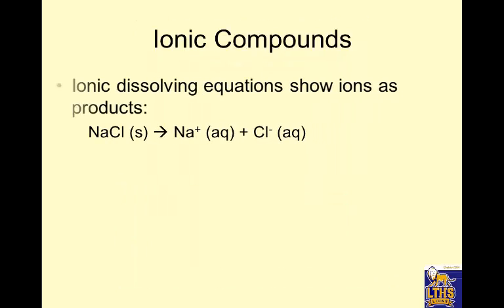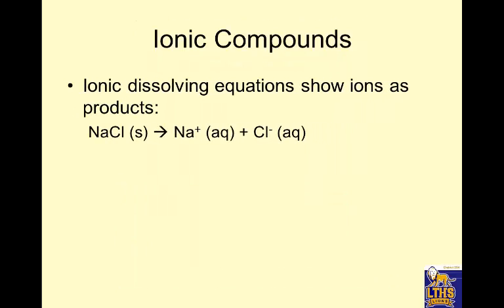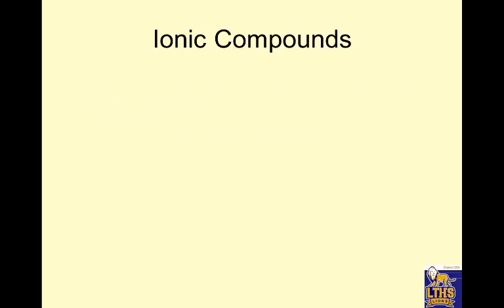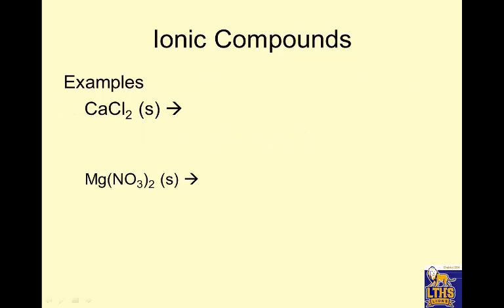All right, let's talk about if we can write an equation to show the ionic compounds dissolving. Well, when NaCl goes into water, you get Na+ ions and Cl- ions. Yes, you have to put the charge. Did I say you have to put the charge? You have to. When they're ions, they have charge. Okay, so here's some more examples.